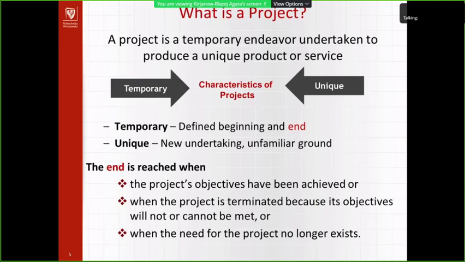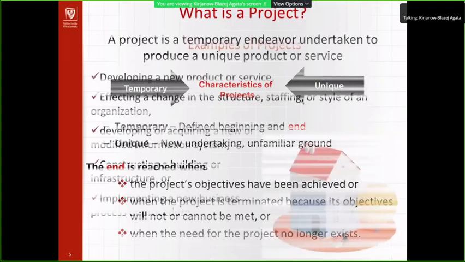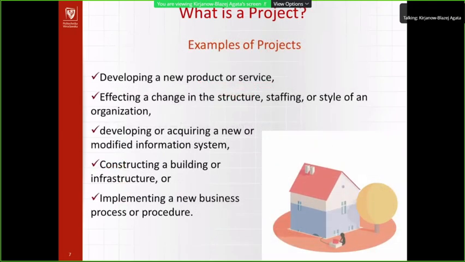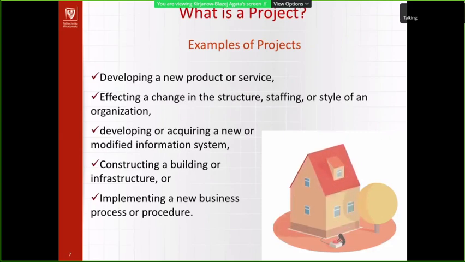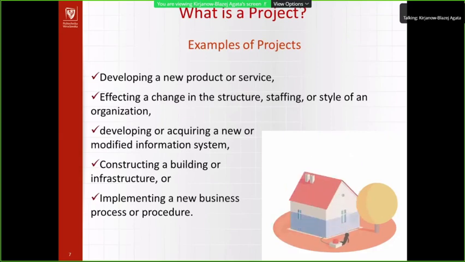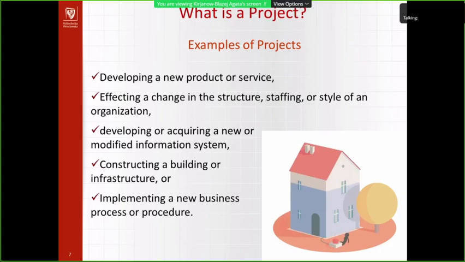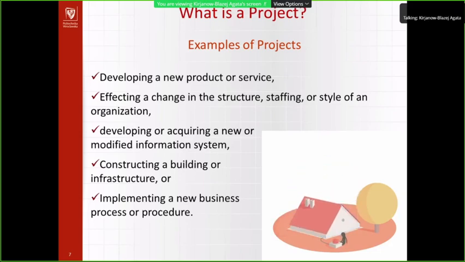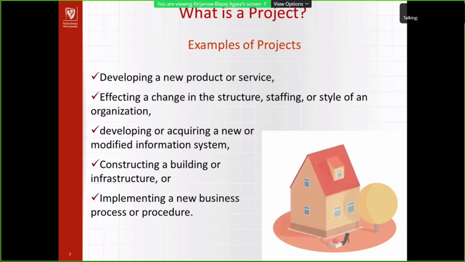In business, a project is typically a unique operation conducted to meet specific goals. And here you see examples of a project: developing a new product or service, affecting a change in the structure, staffing, or style of an organization, developing or acquiring a new or modified information system, constructing a building or infrastructure, or implementing a new business process or procedure.